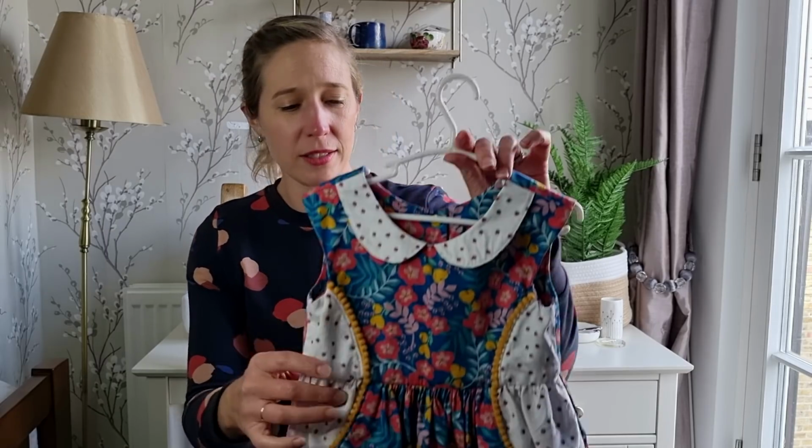Now Peony Patterns announced a release this month, which was their Posie dress, and when I saw it I just fell in love with it, and I knew I had a fabric that would work to make it up in, so I did buy the pattern. It was a new pattern this month to me, and it is their Posie dress.